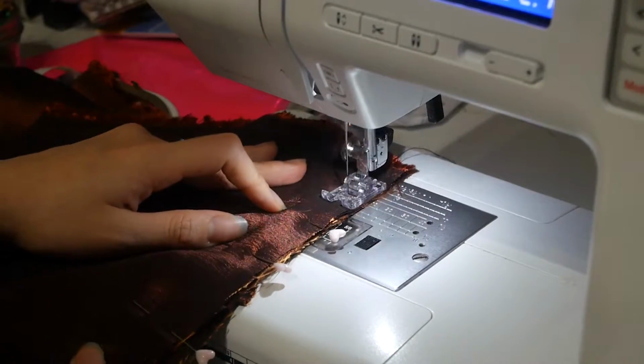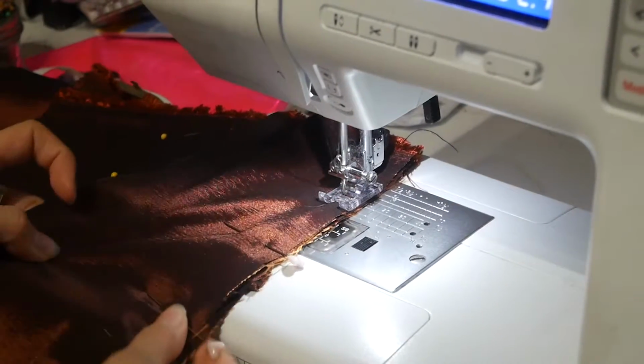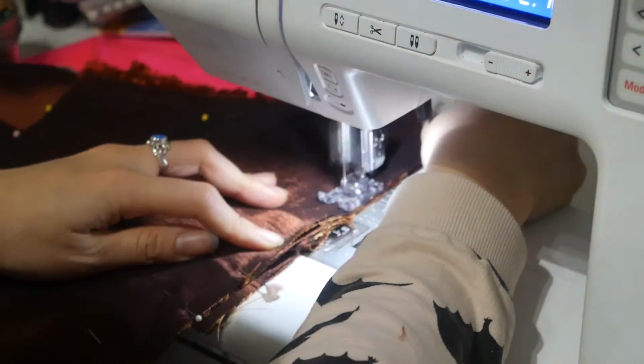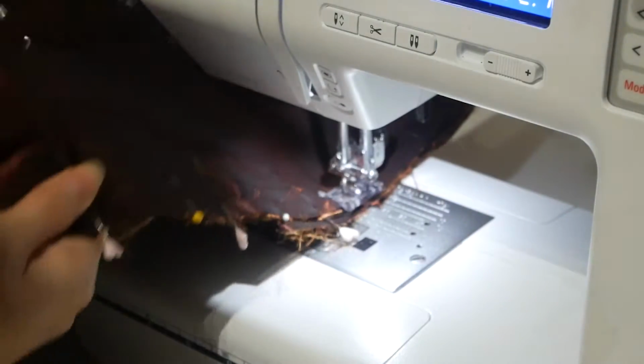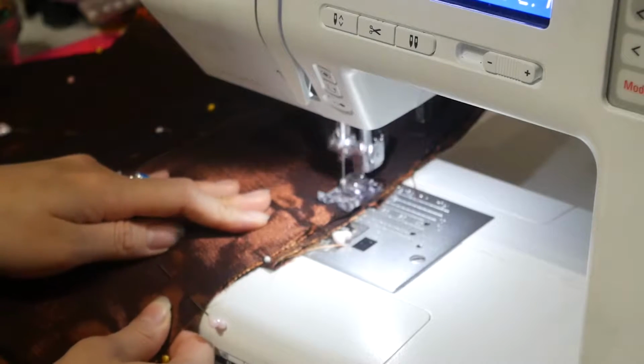Once you have it all pinned together and your waistband's nice and tight, go ahead and sew the 3 layers together. Definitely double check and make sure that every pleat is still attached to the waistband and doesn't fall underneath, and keep adjusting if it does.